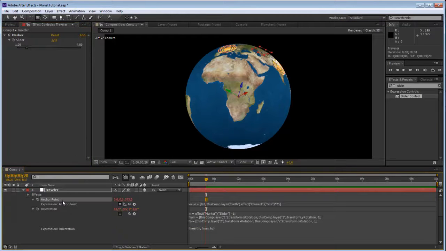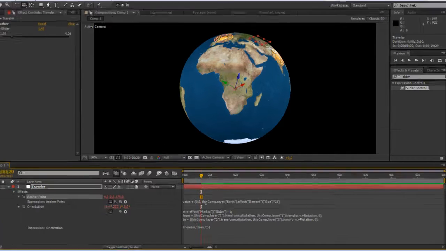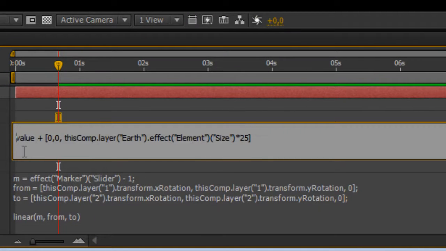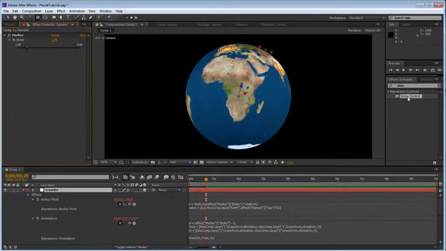So let's do that for the anchor point. So let's bring up the expression for the anchor point, and let's change it a bit. Let's hit S equals math.sin, which is of course the sinus wave, and this we want the marker, the value of the marker right here. That's the time, or the x in this case, of course, time, math.pi in all capitals, like that, and then we want another slider and call that height.